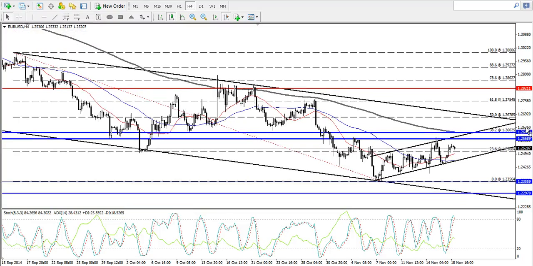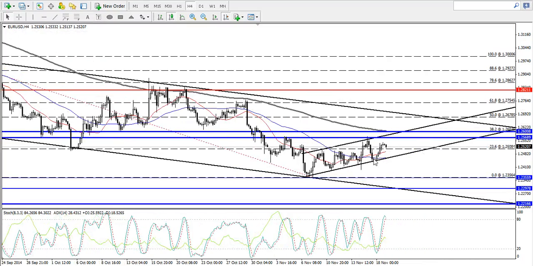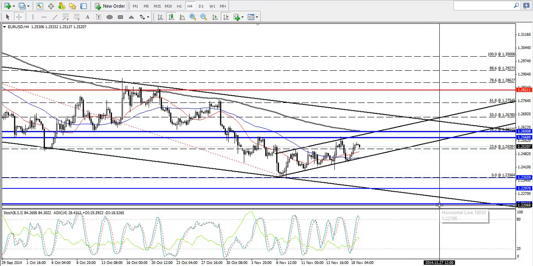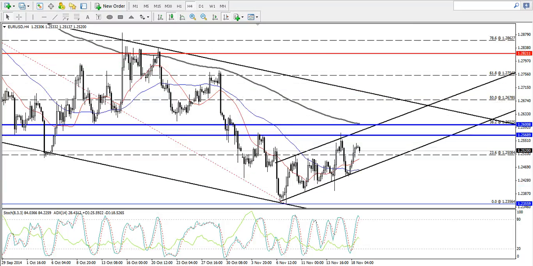And of course, look at the downside, it is still pretty far, because on the downside itself, the final exhaustion level we are looking at is actually at the price of 1.2216. Price is currently at 1.2520. Alright, so that is for the euro against the US dollar.